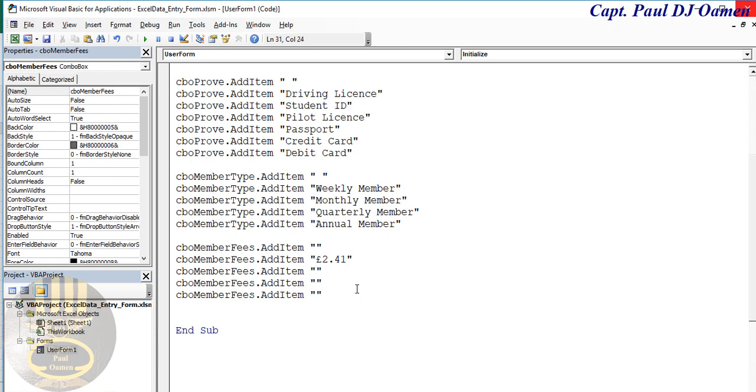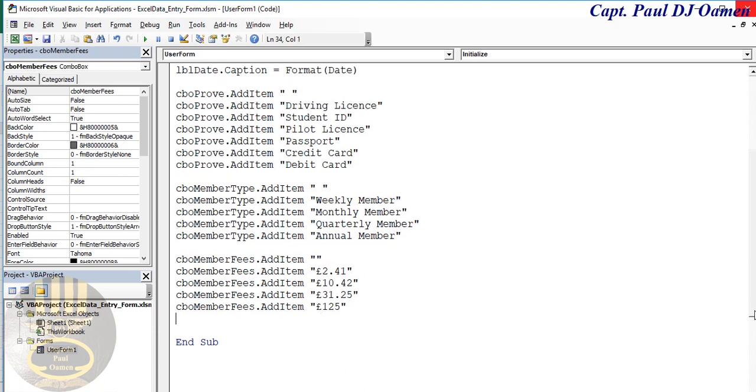Then we have £10 42p, and here that will be 31 pounds 25p, and here a year that would be 125 pounds, not dollars. There. So I've taken care of all that.